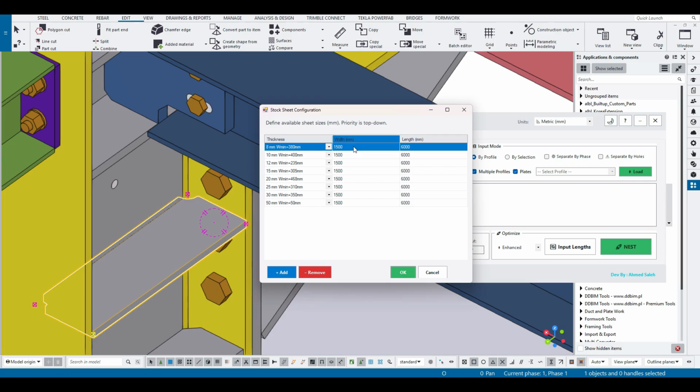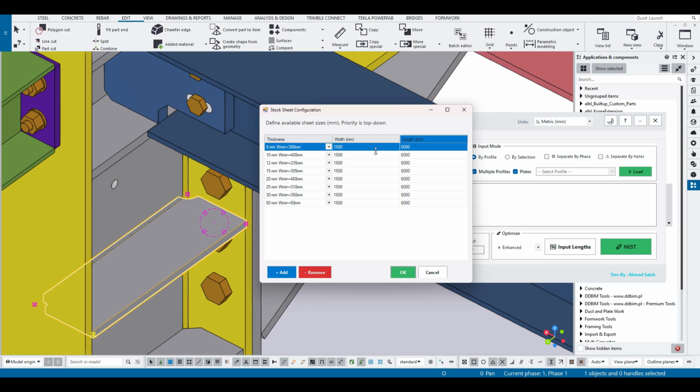So the width here is gonna be fine as long as it is bigger than 380. Of course, the length is available to you and it is probably not gonna be less than this. And for the length, it is gonna be fine as long as it is also longer than the W minimum. But this is probably the case for all of us. So what we care about is the width. We need it to be bigger than this value, okay? So here, for the sake of this video, I will use 1.5 meters width for all stock sheet sizes, and then press OK.